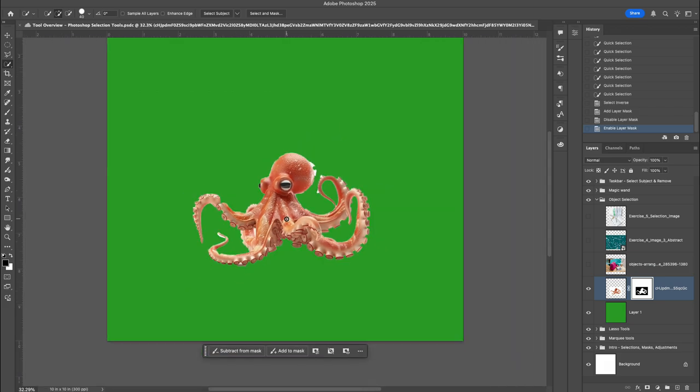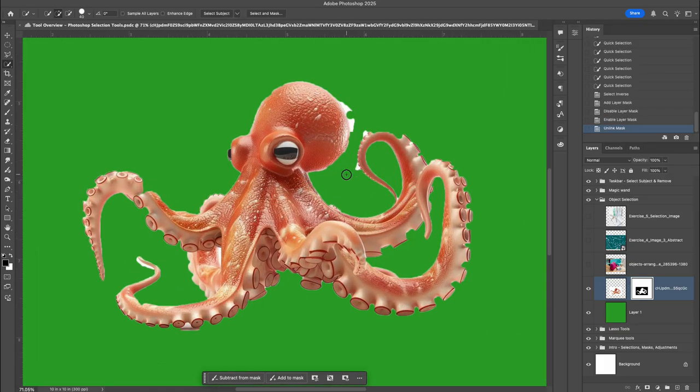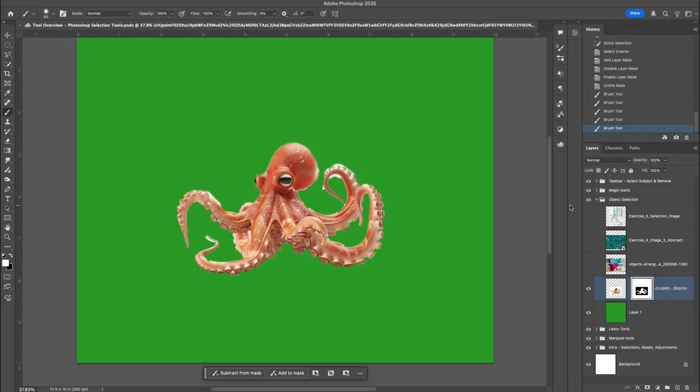There are tools that I think are much better than this now, but this is one where you start with a kind of quick and dirty selection, and then probably going to get back into that mask with brushes and start to refine what I'm hiding and revealing from there. So yeah, and obviously there would be a fair amount of cleanup if I went with it as it selected it by default, because it was not perfect or even close, but that is one of our selection tools.